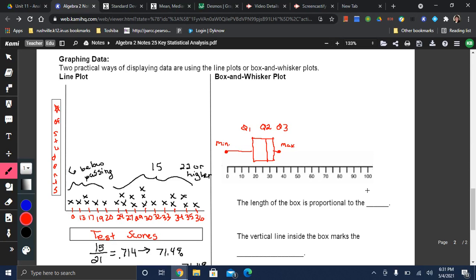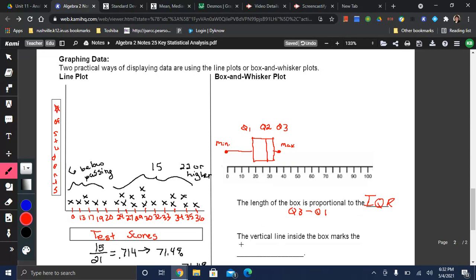So we have the length of the box is proportional to the interquartile range. And remember that interquartile range was just taking Q3 minus Q1. So this is proportional to the interquartile range.